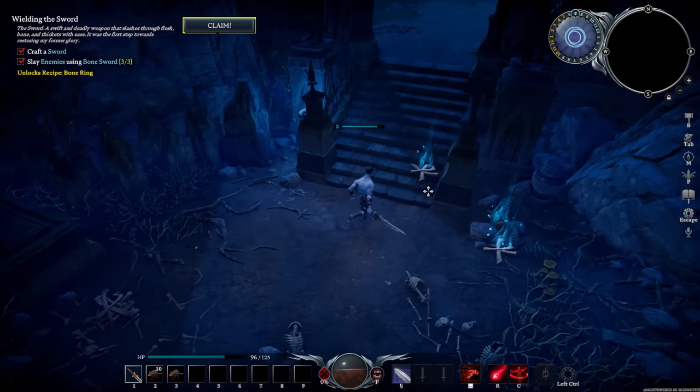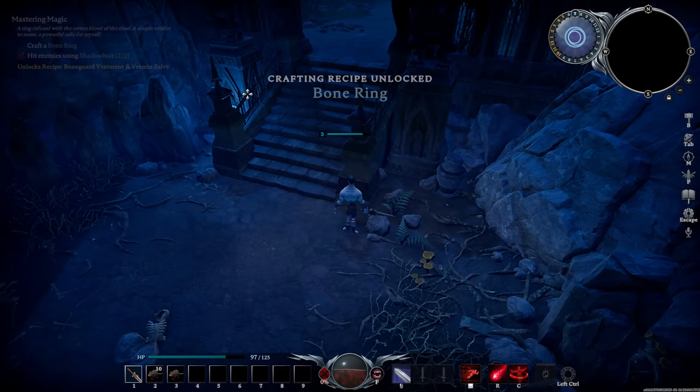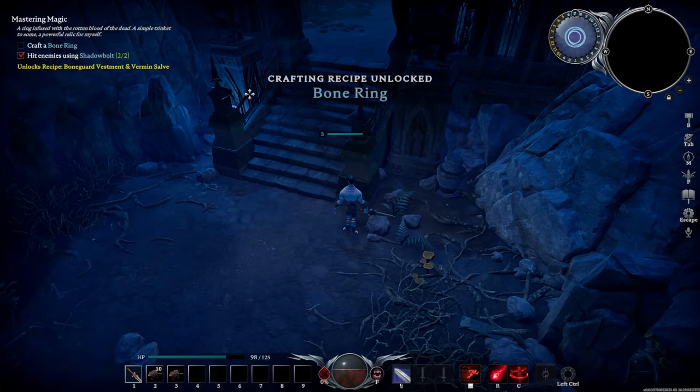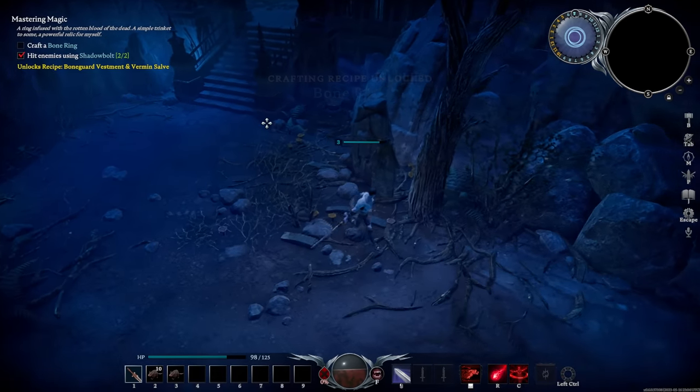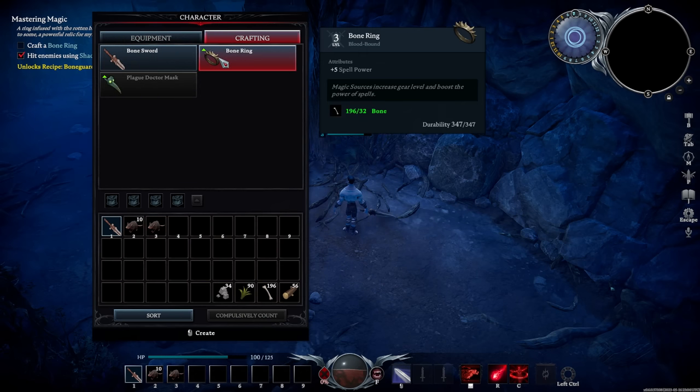Alright. Let's go ahead and claim. Yet another accomplishment. Craft a bone ring. Hit enemies using Shadow Bolt. Okay, I already did that. What about that bone ring, huh? What do we got? 5 spell power? Okay. Alright.